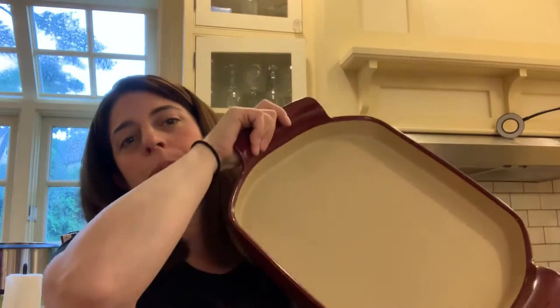Again, this is the Shallow Baker. It is like any of the other Pampered Chef stones, but this one is a decorative stone that's enormous and great for entertaining. I love the sidewalls — they're really short, so it really makes for a nice dish that you can take oven to table.